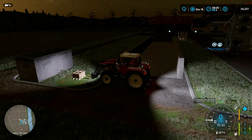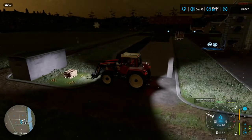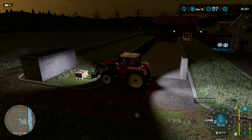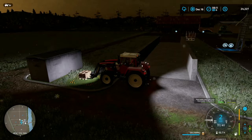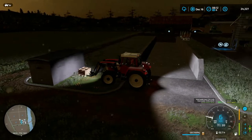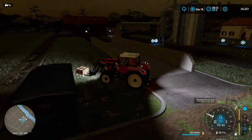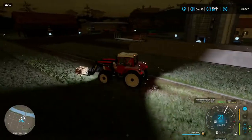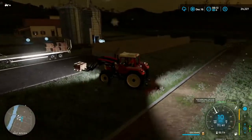Now, there's obviously not a lot we are going to be able to do today as far as our farm goes. So what we may end up doing is knocking out a few contracts. Oh, let's see if that just lifts up, that'll do. So yeah, we'll probably knock out some cultivating contracts. Like I said, there's nothing really that we can do for our farm. But if we can generate some income while we wait, then that's about the best we can do, sort of thing, isn't it?